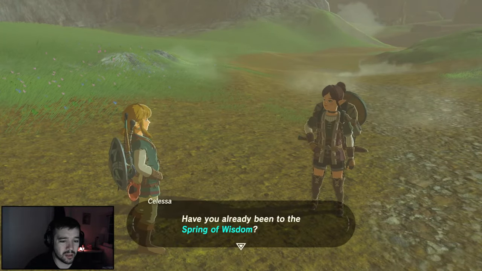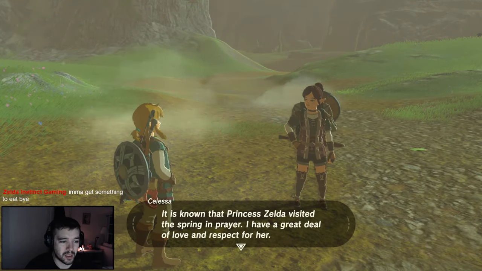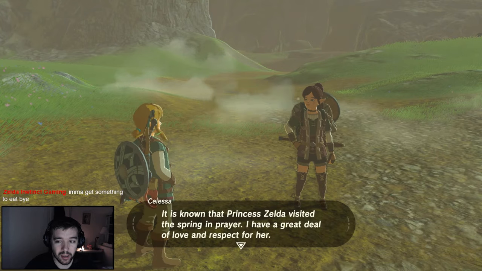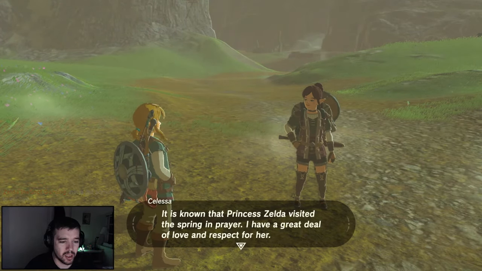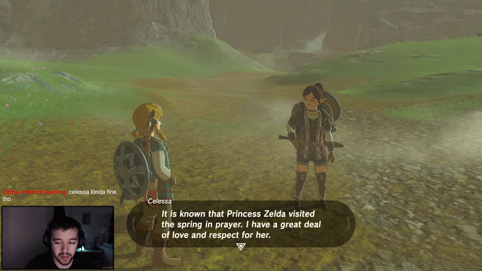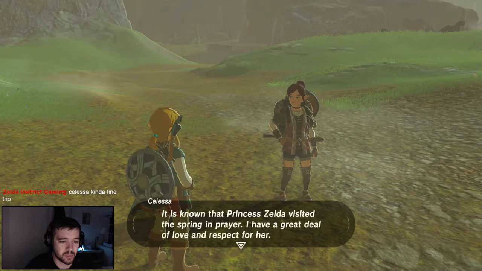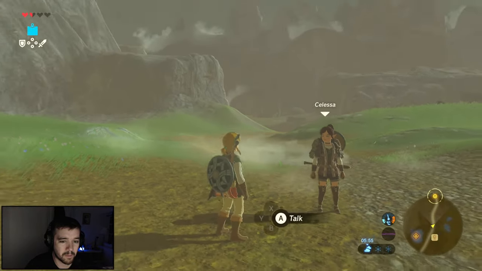Have you already been to the Spring of Wisdom? It is known. I'ma get something to eat. See you later, Zelda Instinct Gaming. Have a good breakfast. It is known that Princess Zelda visits the Spring in prayer. Celessa is kinda fine though. She's fine. It is known that Princess Zelda visits the Spring in prayer, I have a great deal of love and respect for her.